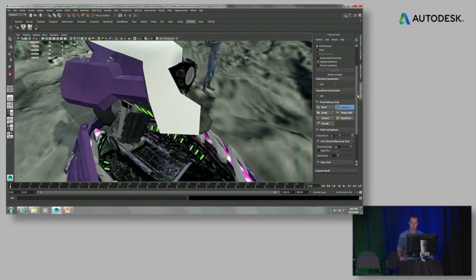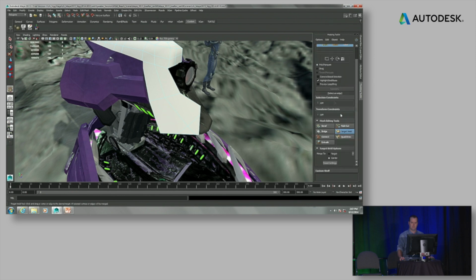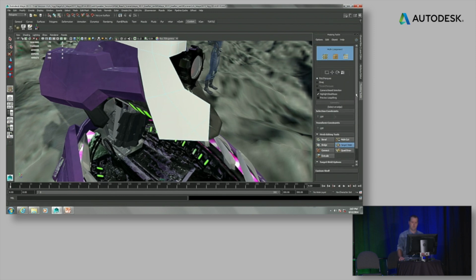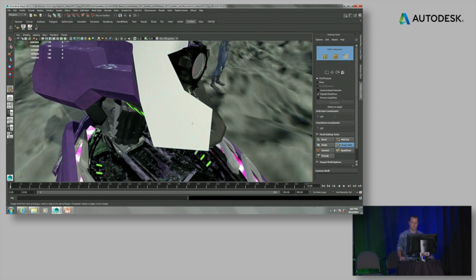As well, you'll notice right below the multi-cut tool, we have this target weld tool. The nice thing about the target weld tool and all of the other tools within Maya 2015's modeling toolkit is that you will see that the multi-component is by default always highlighted. And the great thing about this multi-component workflow is that we're able to take advantage of faces, edges, verts, live, and combine them together. So in this case here, I want to take a look at the target weld.